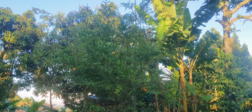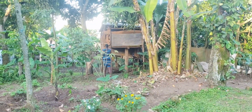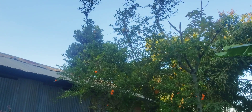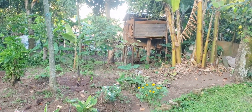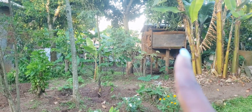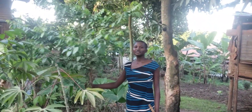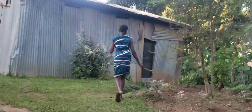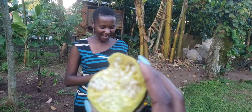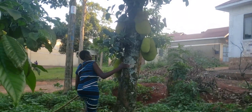Guys, we have other fruits there according to Mama Wanga. Angela is going to be harvesting one and we are going to eat it — she's looking for a stick to harvest that fruit over there. Look at how fast she is! We also have rabbits in the house over here. Guys, this is an nzabibu tree — nzabibu is a vine used for making wine. It's not ripe though — it should be red.